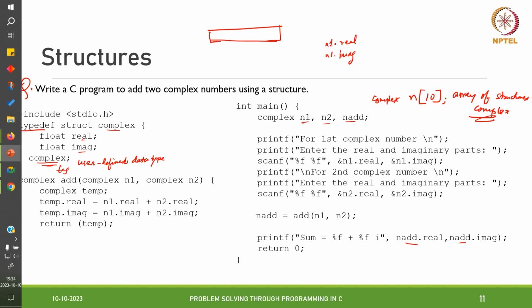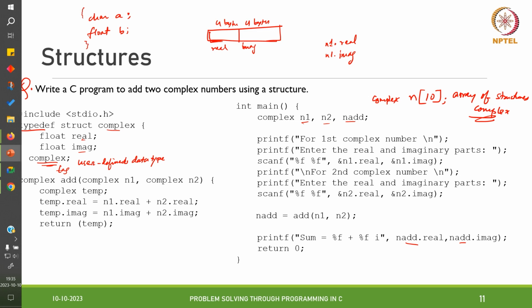So here both are of type float, right? So you will have 4 bytes and 4 bytes. Together it will be stored like this. This will be the real and this will be the imag. But now the question is, what happens when there are unequal data types? Let's say I have one character, say A, and one float which is B. Let's say this is my structure.